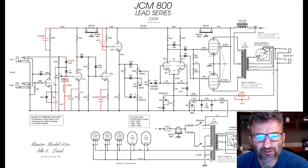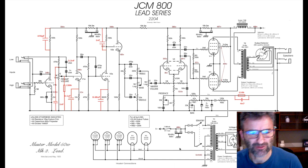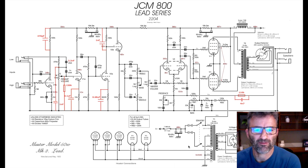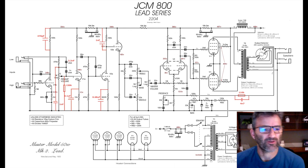Okay, so here is the schematic for the final configuration for my SIR34 mod. It's not strictly the same as a 34, but it has what I believe are the essential ingredients, and then I tailored it so I could knock off some of that ice picky top end. First thing is your guitar signal comes in here.